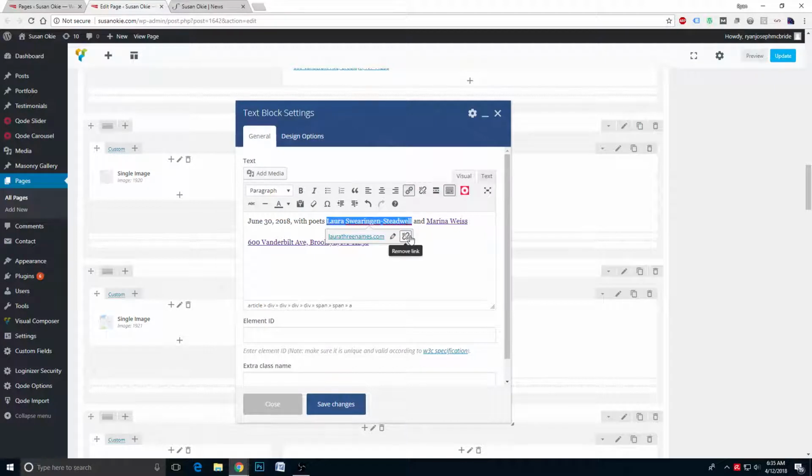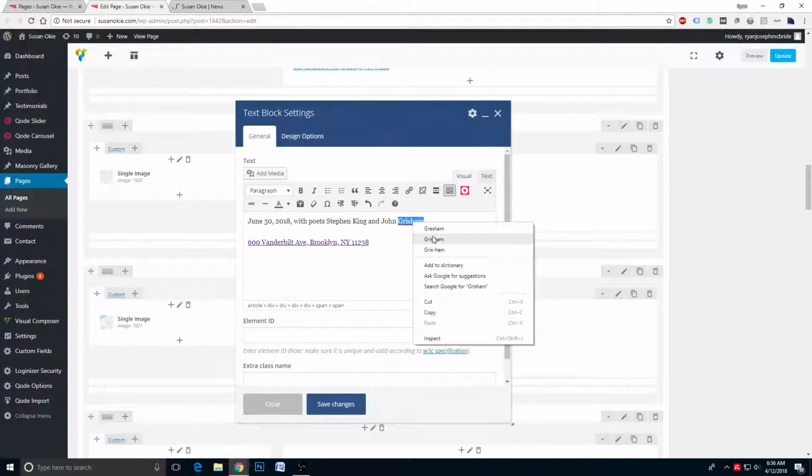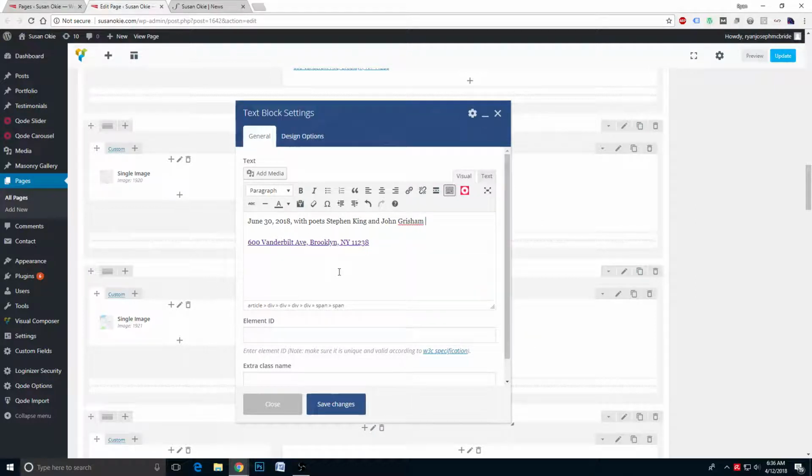we're gonna make these different people. And I don't know too much about poetry, so we're gonna use authors. And I don't even know how to spell Stephen King, but we're gonna use him. And yeah, drawing a blank. John Grisham, I guess. I don't know how to spell that either. So we'll do that, and then what I wanted to do, I'm not sure that's how we spell his name.